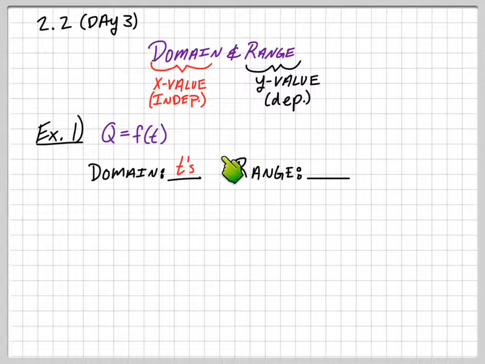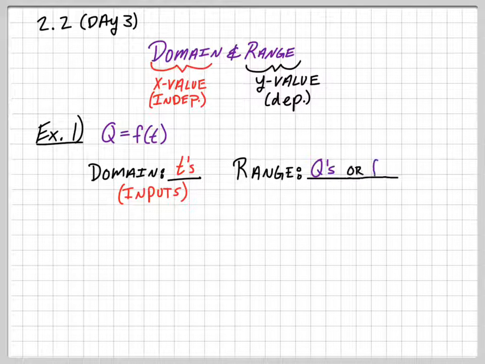And then our outputs, there's one or two ways you could say it. So you input the t, and you could say the output, your answer, is the q, so the q's, or you could also say the f of t's. So either the q's or the f of t's. Either way is fine. Inputs, the t's, outputs, q's, or f of t's. In fact, just think about this equation. It says q equals f of t, so that should be okay. So domain, that's our input value, and then the range, those are our output values.